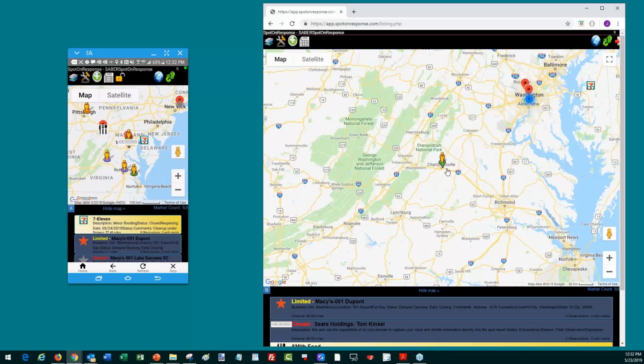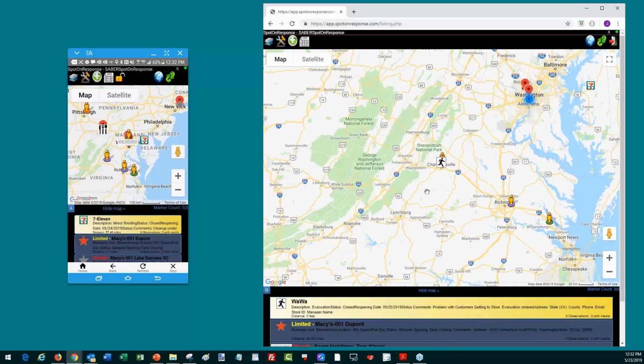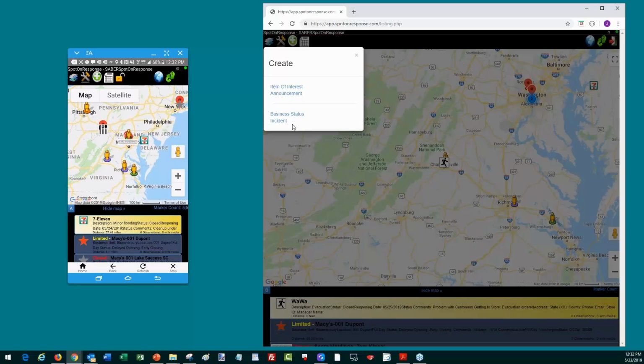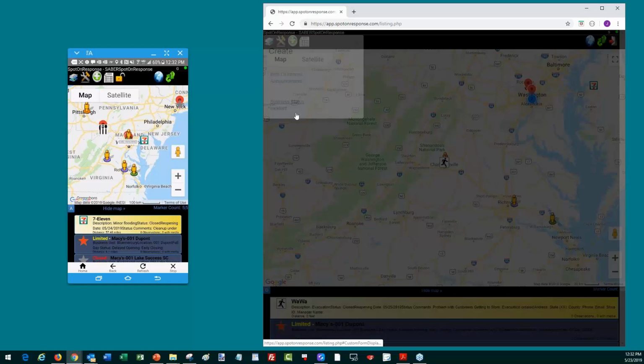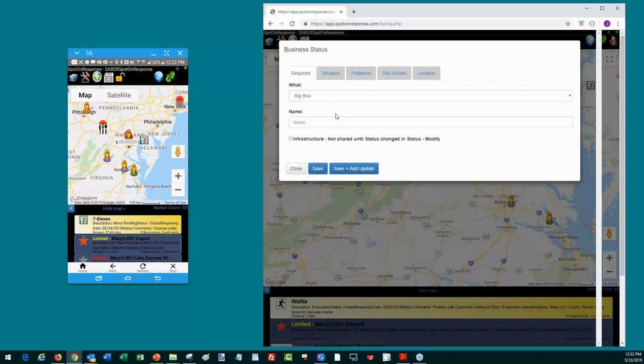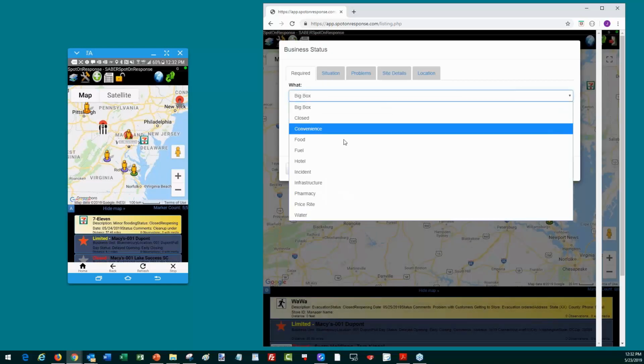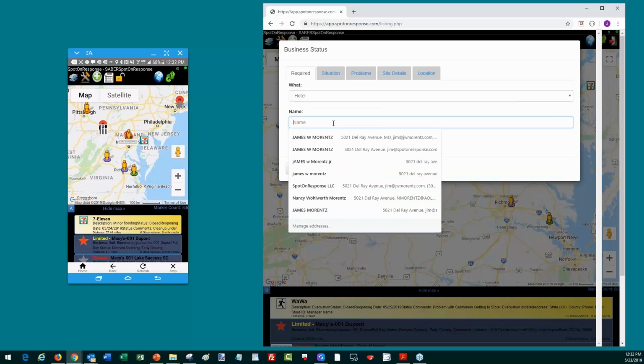I'm picking up the next phone. And you see, there's the Wawa just showed up there where I was. I'm picking up the next phone. And this time I'm going to do it a little bit differently because I happen to know a little bit about this area. So I'm going to pick up this business status. I'm going to make this pick any kind of a store. Let's make this a hotel, and it is, I don't know what, Hilton.